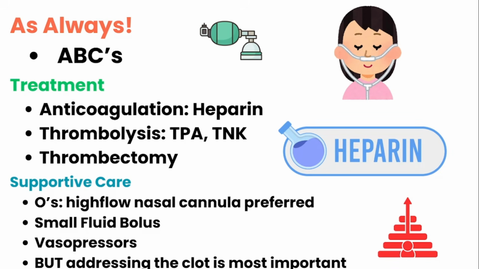they're hypotensive, they're super hypoxic, they're crashing, and they perhaps have a large pulmonary embolism, like a large saddle pulmonary embolism, providers may choose to administer thrombolytics like TPA or TNK to actively break the clot down. On top of this, the patient may also go for a thrombectomy to remove the clot in the lungs. This again is going to be done in IR.